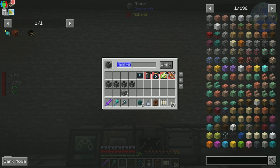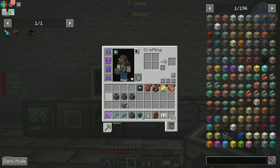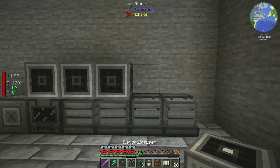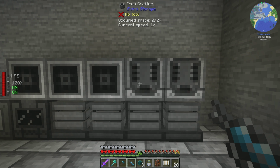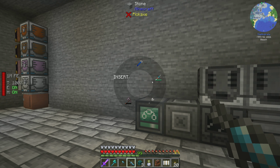So this is going to be our infuser chamber. Let's call it that. And that's going to be the first one we're going to set up. So we're going to set this up here. And then we can go ahead and do carbon, redstone, diamond, and refined obsidian. 1, 2, 3, 4, repeated for each.